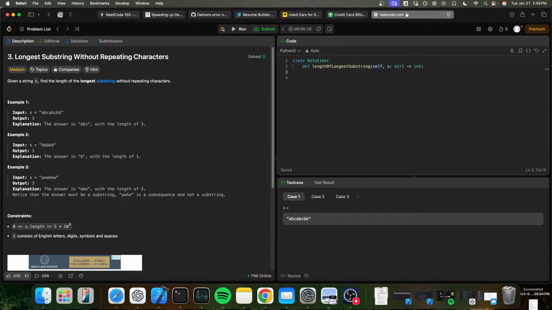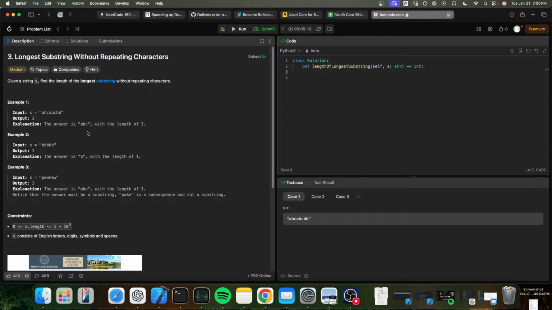Given a string S, find the length of the longest substring without repeating characters. All right, so we have ABC, ABC, BB, right? So this is going to be your classic sliding window problem. What we need to figure out is what the conditions are.